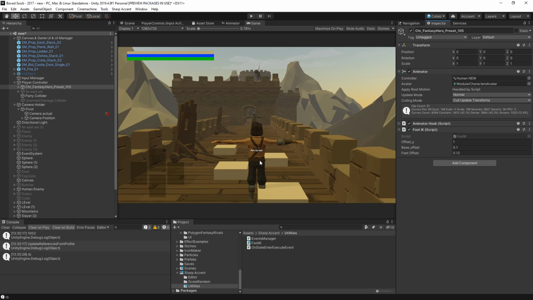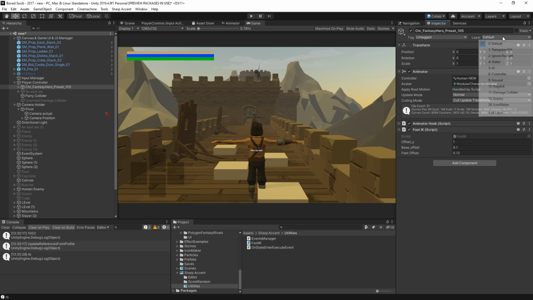The offset Y means how far up from the base transform we are starting our raycasts. Then the base offset is just a little bit of an offset, so you're not actually touching the ground, so we can ignore a ground layer. And then the foot offset is basically because the bone from the floor usually has an offset, so that just fixes it so the foot will look in the correct position.